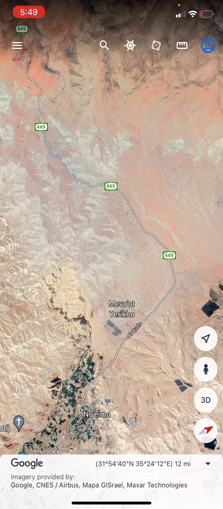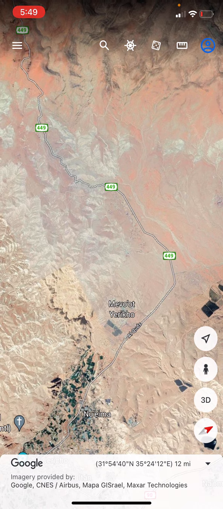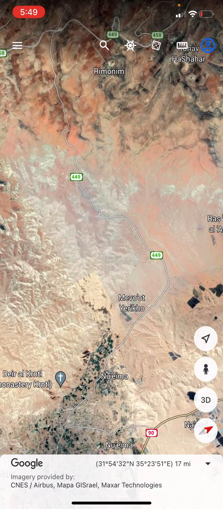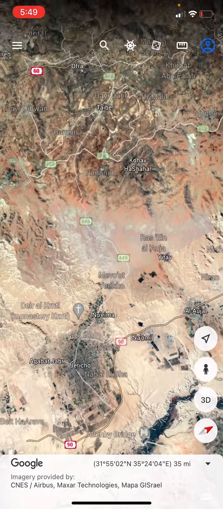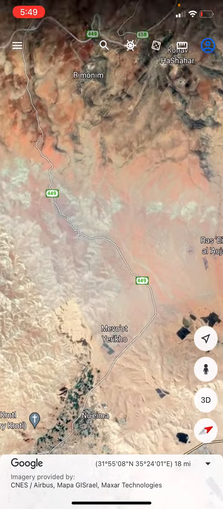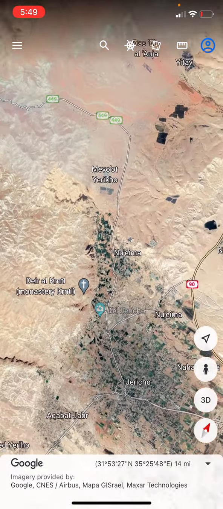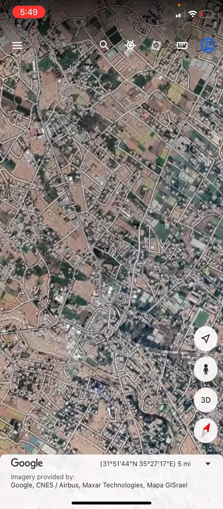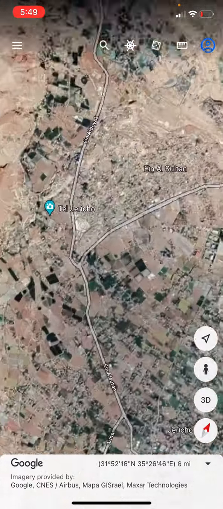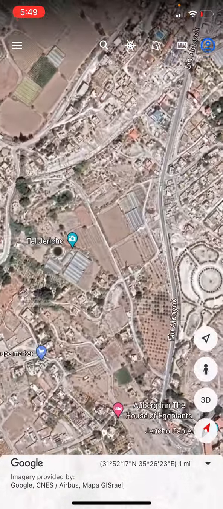It's not right next door to Jericho, but it's not 15 miles away from Jericho neither. Okay, they need to get there and back quick. All right, so that's, I believe, where the kingdom of Ai is, right outside Jericho. There's Jericho right there. Okay, there's Tel Jericho right there.